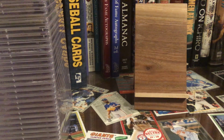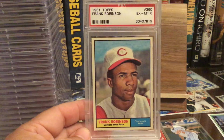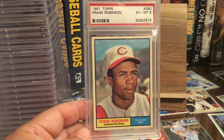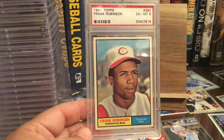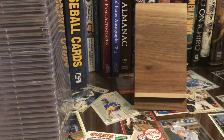And then the last, no, not the last, 2 more vintage cards. 61 Topps Frank Robinson in a PSA 6. Nice collector grade there on that card. Frank Robinson stuff's finally getting expensive, which is good to see because he is, in my opinion, one of the top 10, 15 players of all time. So good, Frank Robinson.